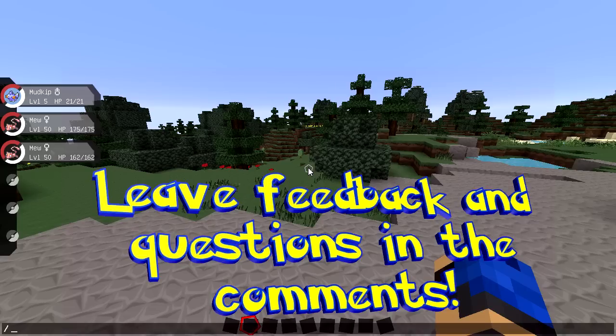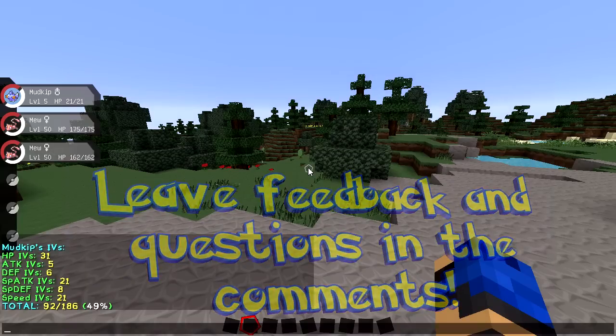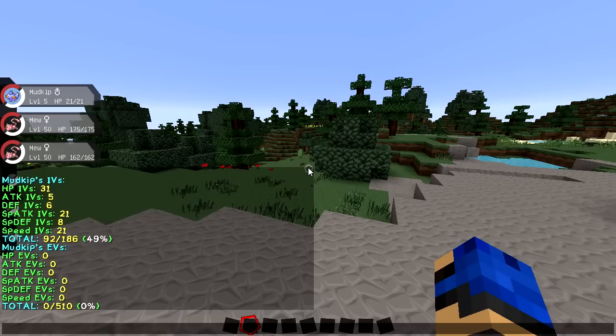Alright, so first off, we have 3 commands. IVs and the slot number. That will tell you the different IVs. These are initial values. They're basically the Pokemon's genetics, and that'll tell you their stats. And then you can do EVs and a slot number, and that will tell you all about the EVs, effort values.